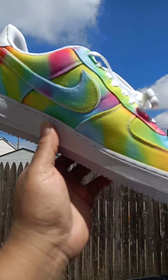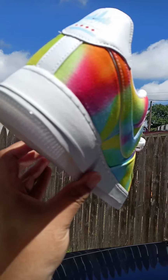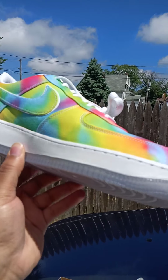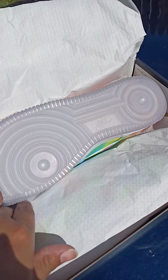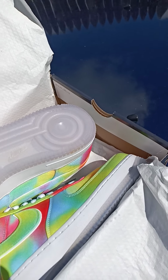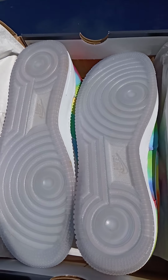I give you greatness. Behold. The Air Force One multi super duper sky high Chicago edition fly Air Force One, man, with that icy clear bottom. Oh my God, greatness has been bestowed upon you. You know what I mean? Feast your eyes on these bees. Yes, sir. Yes, ma'am. Yes, everybody.